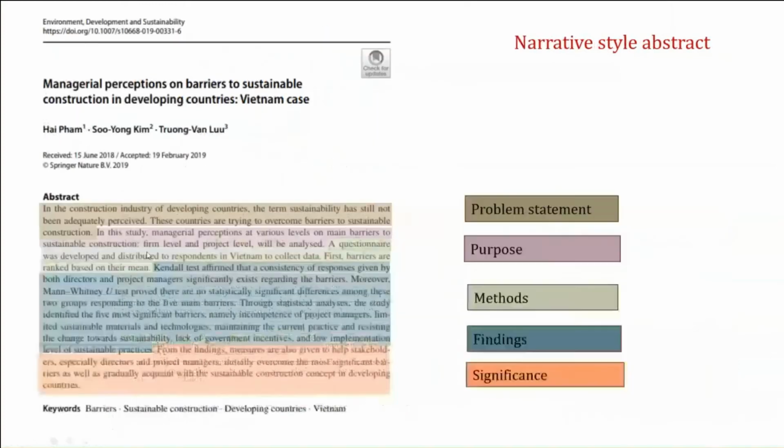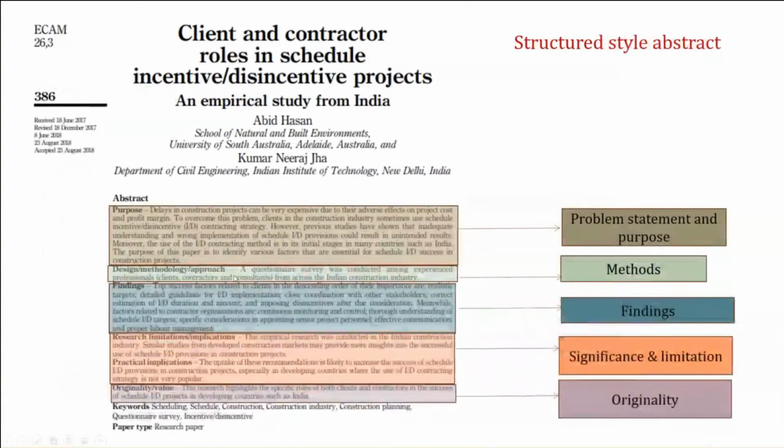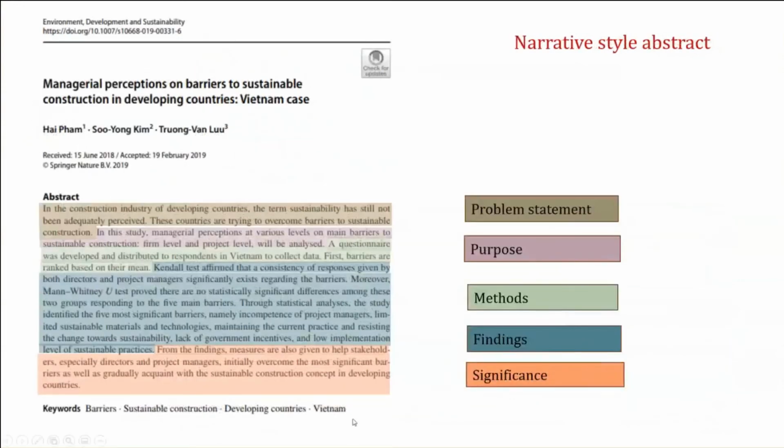So that's why, even if you need to write the abstract in narrative style, it's good to practice the structured style. You can write this one first, so it helps you structure and focus your abstract. Then you remove the headings, purpose, findings, to become a narrative style abstract. I have seen a lot of abstracts because I've reviewed many international journals. Abstract is always a problem because when they do the narrative style, they tend to have perhaps half of the abstract as literature review. They have only one line for findings, for example, one line for methods. There's no discussion on significance.